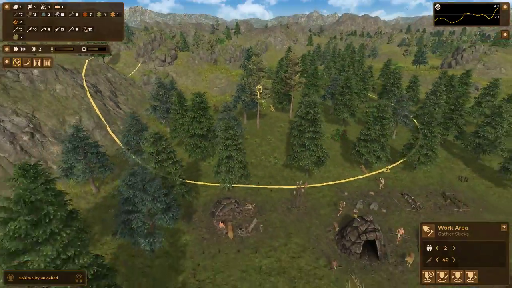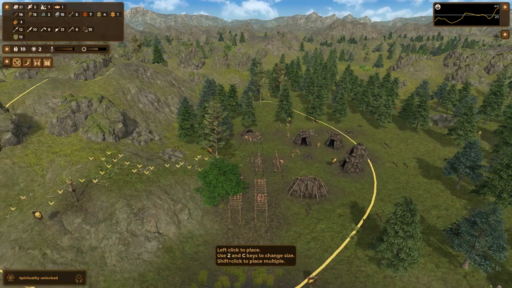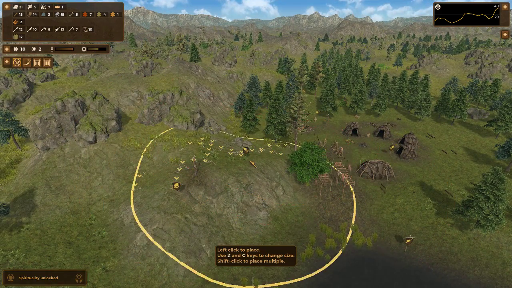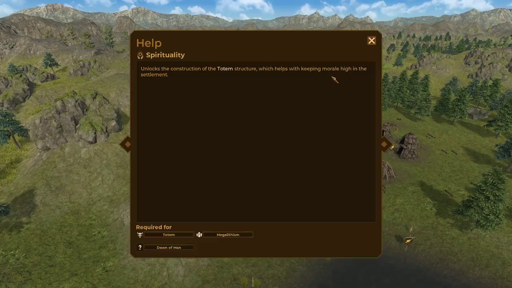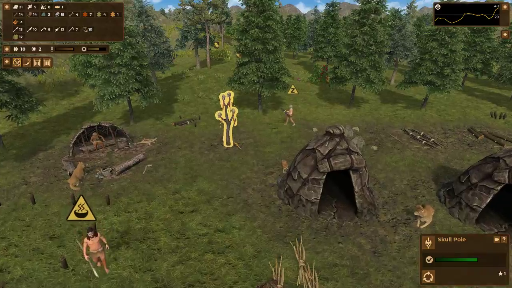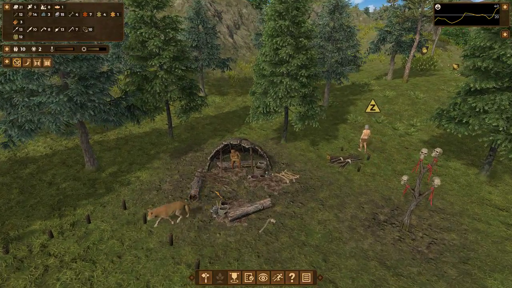We are collecting sticks all the way from up here when there are sticks just to the left. It keeps morale high, having the totem poles and the skull poles around. Dog is helping.